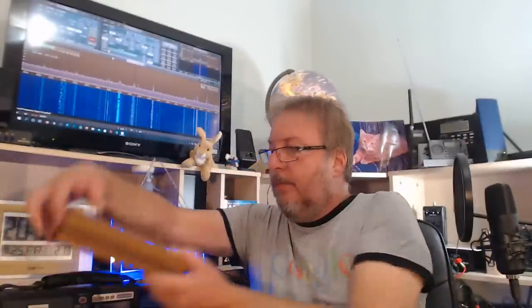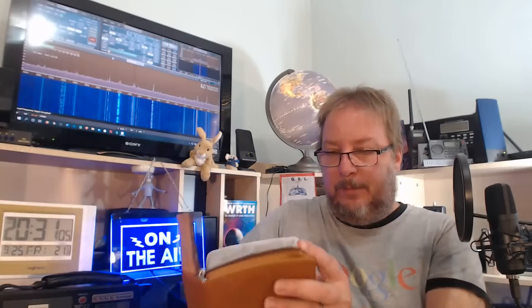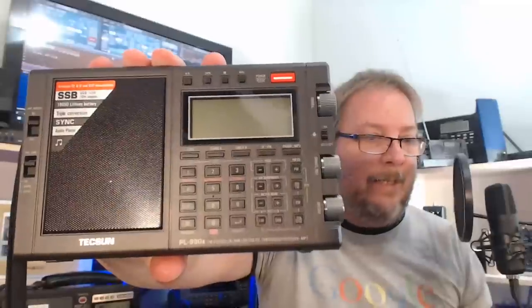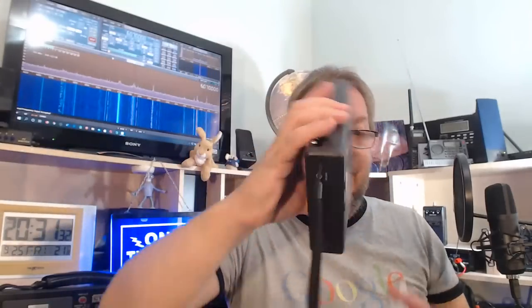So let me put the box here. Then, la pièce de résistance. We have in here a nice little case, actually, a nice protective case, and it's going to be nice to put that in here. So, of course, the radio. And this is the Tecsun PL-990X. This is a pretty nice little radio, with a little stand in the back to put it at an angle on the table.